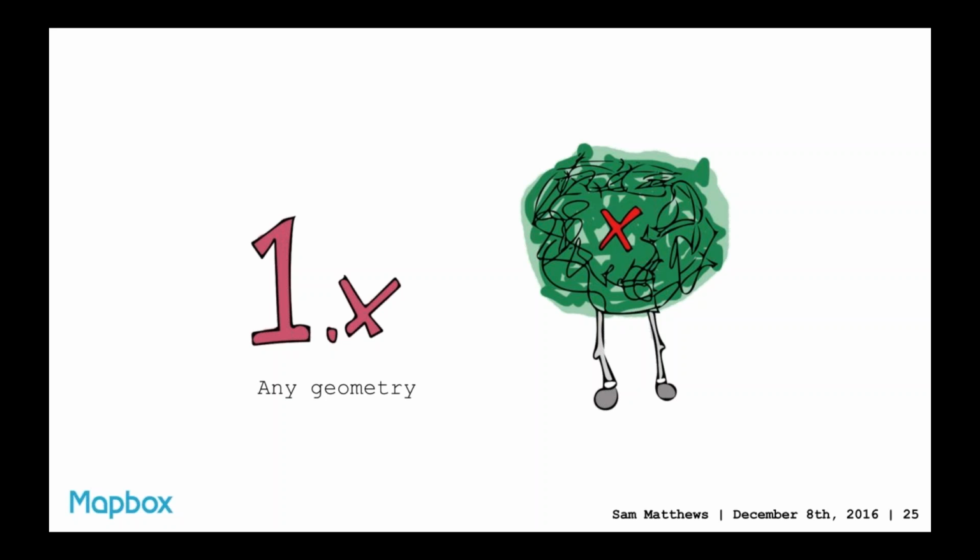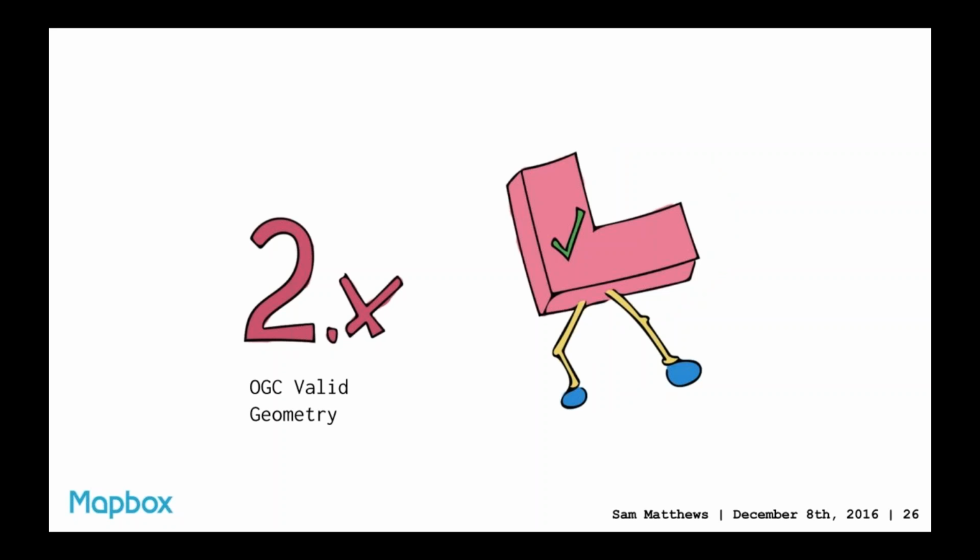Yeah, so I anthropomorphized geometry in this slide, and it's just like a crazy jumble of anything, and it could be encoded in a vector tile. In order to improve our rendering tools, we needed to make sure geometry were much nicer. So the 2.0 spec requires all geometry to be OGC valid. And I'm not going to go into examples of what are invalid geometry, but think of things like bow ties and lines that are sharing the exact same dimensions, but they should be a polygon. So we need happy, nice Tetris-like pieces here.